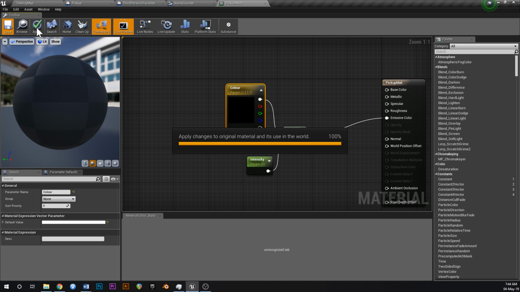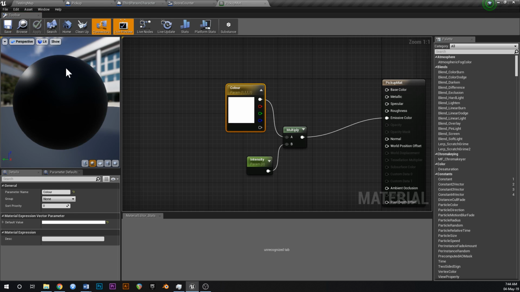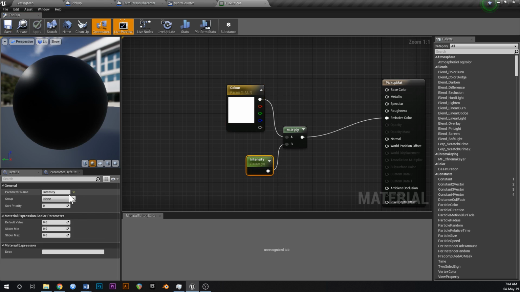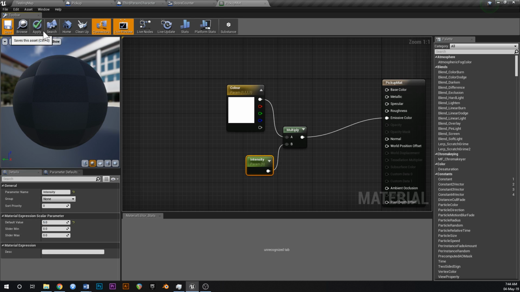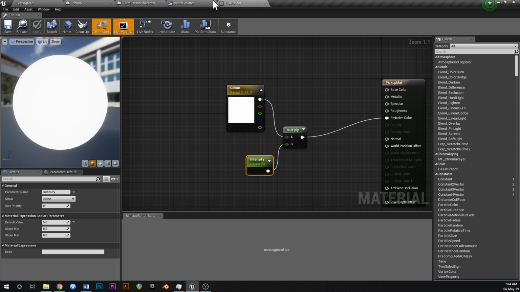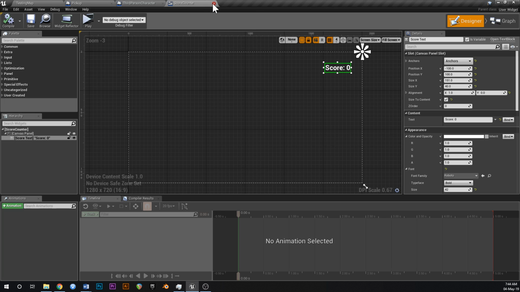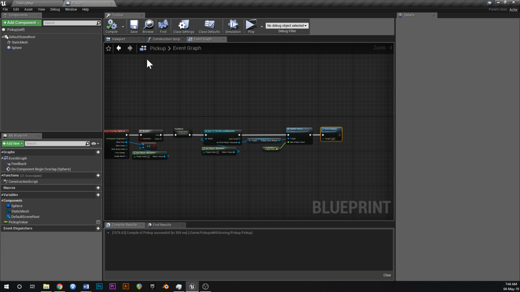So that was quick, but after you do this 1,000 times, you'll be able to do it just as quick. I do this for everything because I don't know much about materials, so I know that this looks relatively cool, so I just tend to use this. And we'll just change the default value of the intensity to 5. I love emissives. Emissives are just awesome. Pretty. Okay, I'm just going to close down the rest of this except for the pickup.